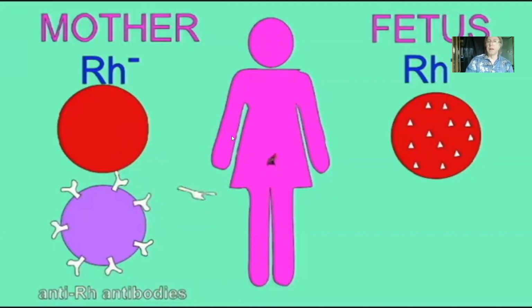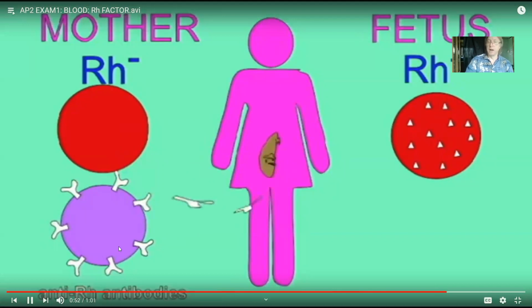If this woman becomes pregnant another time with an Rh positive fetus, then the antibodies that her immune system is making, because they are IgG, the smaller ones, can cross the placenta and now destroy the white blood cells in this fetus, causing a number of potential negative effects, including death. So this Rh negative mother's immune system can attack the white blood cells from Rh positive fetuses, not the first time, but after subsequent births.